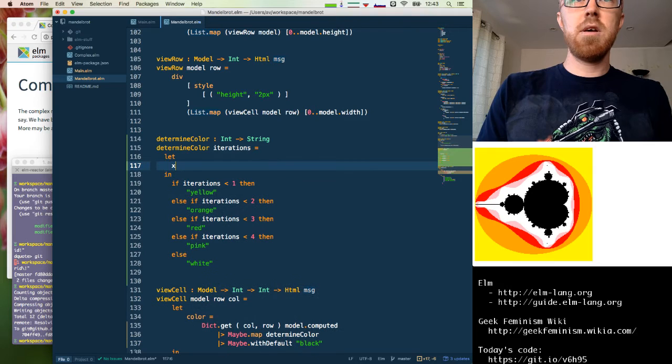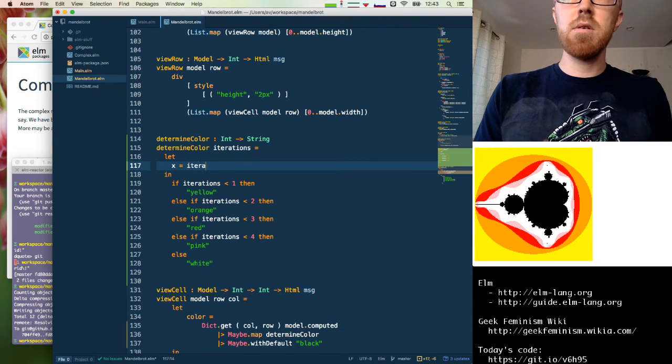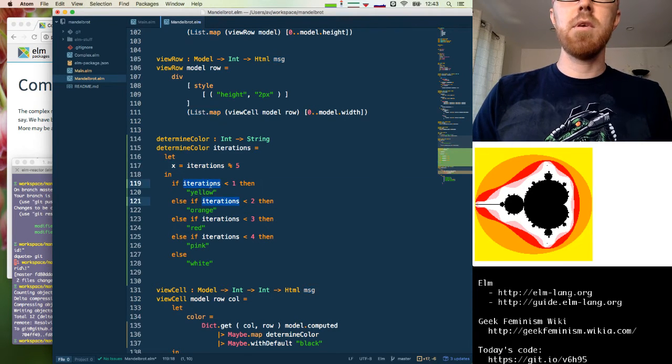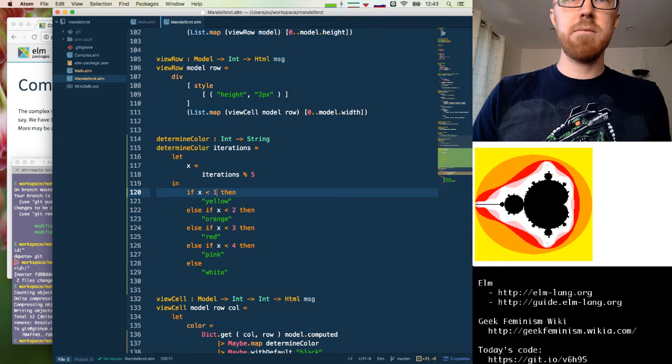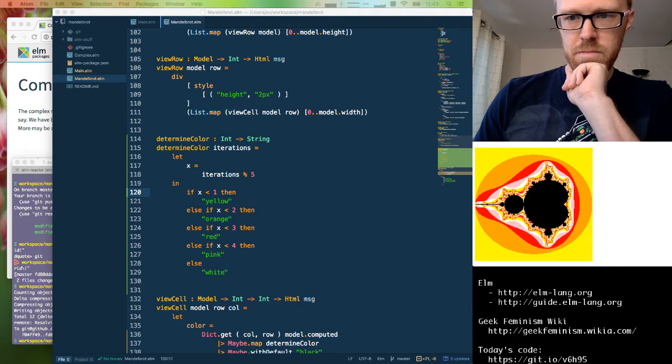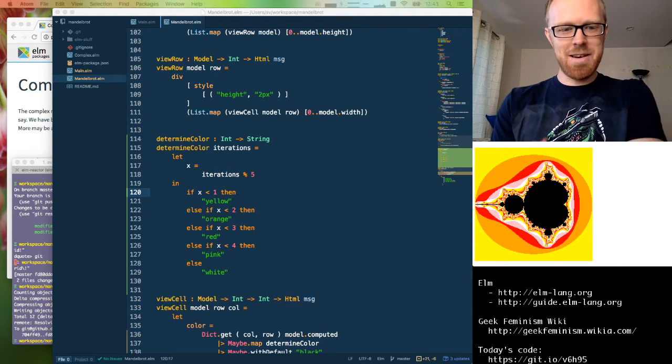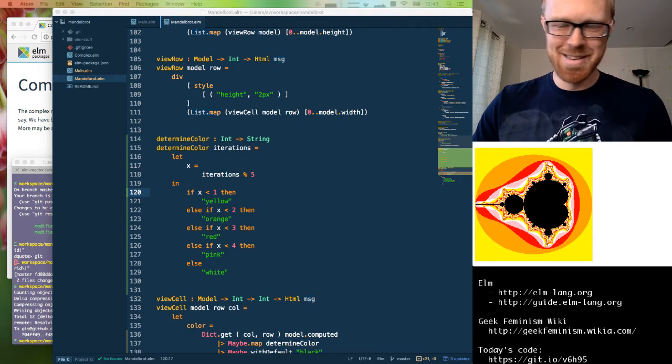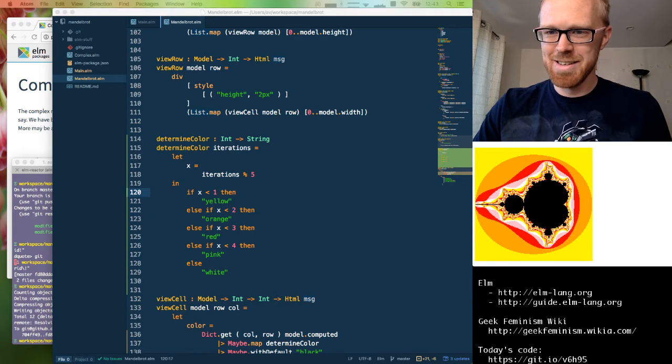Let's just define x equals iterations mod 5. And then we'll change this to x. There we go. That's the Mandelbrot set I remember. Cool.